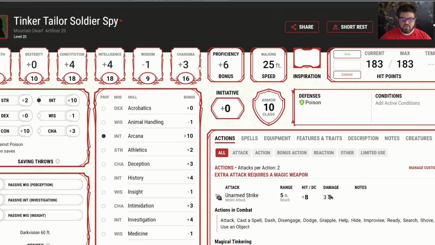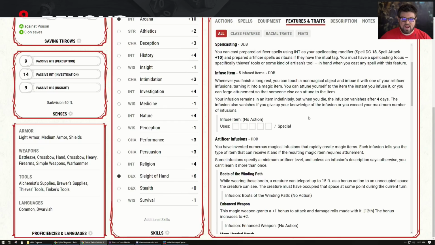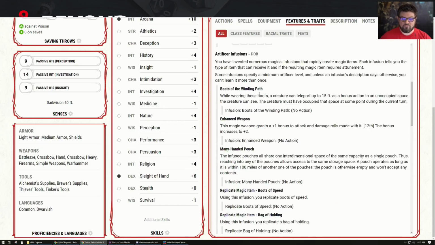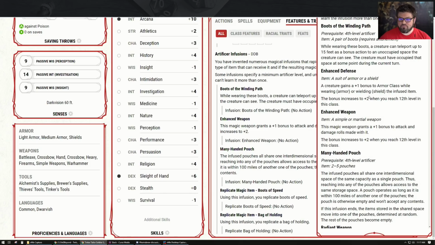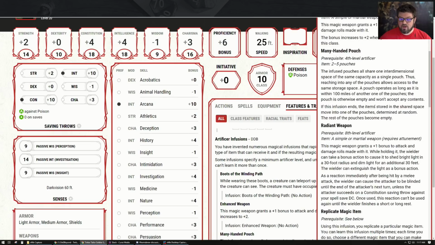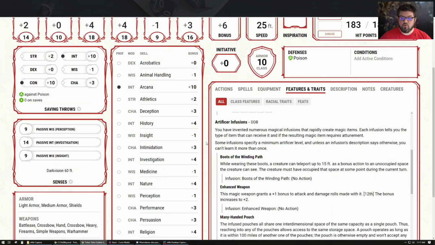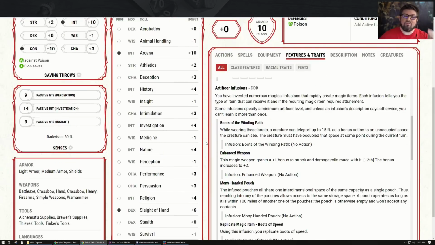And so with this, if we look at our features and traits, we have our infusions here. And Boots of the Winding Path, for instance, if I click here, it's going to tell me all the things about that. But in order to get the Boots of the Winding Path, we have elected to use magic items for these different infused items because the end result is a magic item.